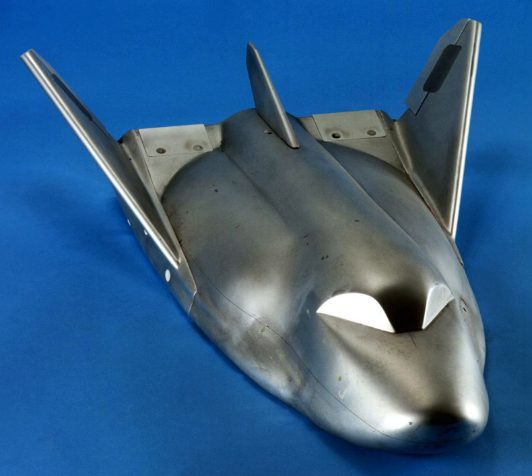Its reaction control system thrusters burn ethanol-based fuel, which is not an explosively volatile material, nor toxic like hydrazine, allowing the Dream Chaser to be handled immediately after landing, unlike the Space Shuttle. Its thermal protection system will be made up of silica-based tiles and a new composite material called Toughened Unipiece Fibrous Reusable Oxidation Resistant Ceramic. A second round of Dream Chaser flight tests at NASA's Armstrong Flight Research Center is scheduled to continue through the end of 2017.